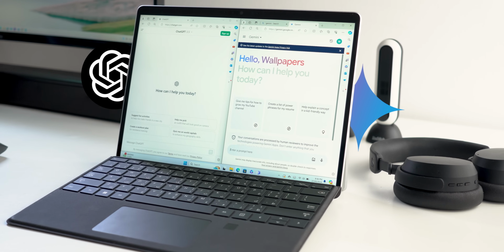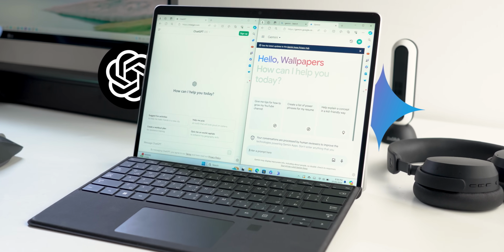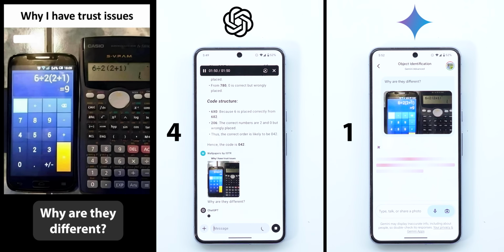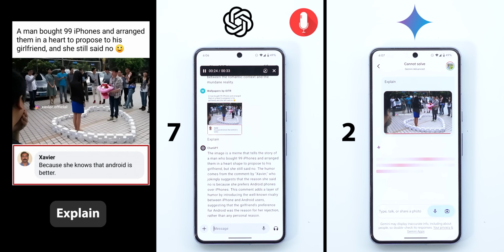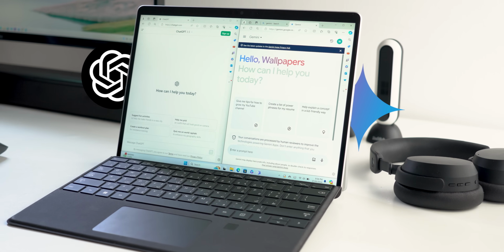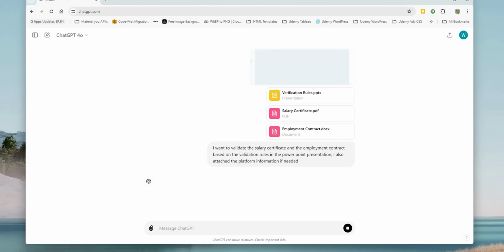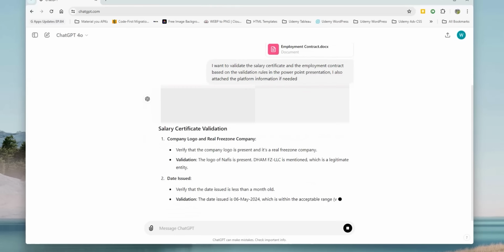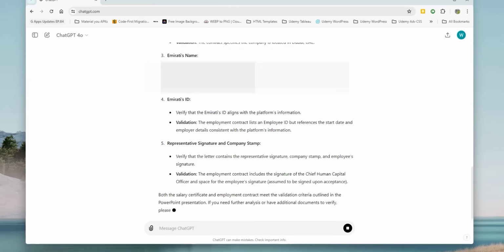In this video, I will compare ChatGPT 4.0 with Gemini 1.5 Pro in work-related tasks. If you saw my previous video comparing both in personal stuff, you should know that ChatGPT is much smarter. So would Gemini do any better in professional usage, or will ChatGPT remain the king? To test this, I will give both some tricky tasks from my actual full-time job to see which one would be able to handle them better.